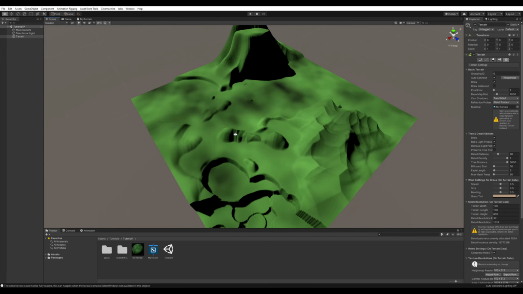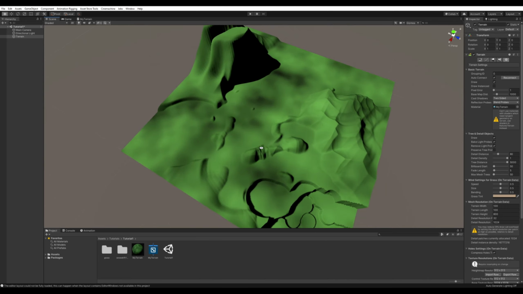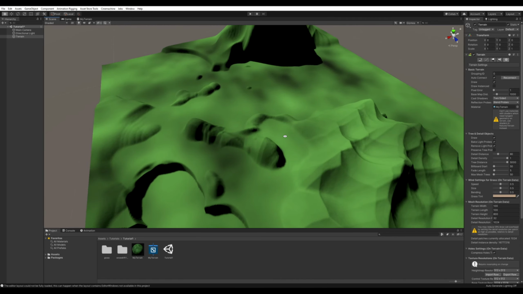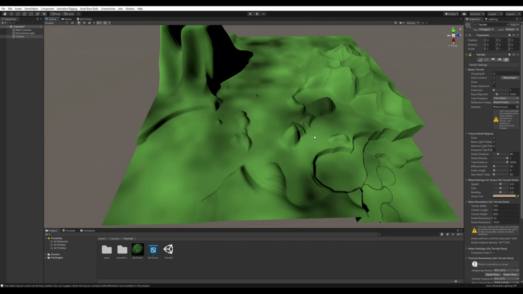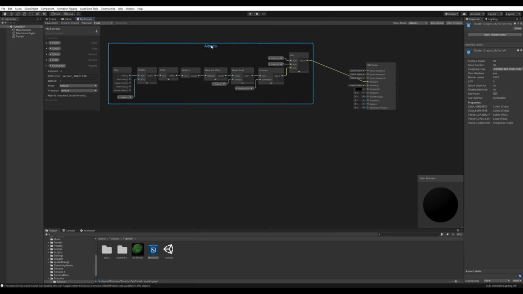As you can see, the material is pretty simple. That's just plain colors with fake shadows scrolling on it. But that can be useful, and you may want to use that as a terrain material. So I will show you how to have everything: holes painting, texture painting, and your own shader. This is the shader graph I used for my custom material. It's pretty simple, as you can see, and I just use the albedo property of the output node.